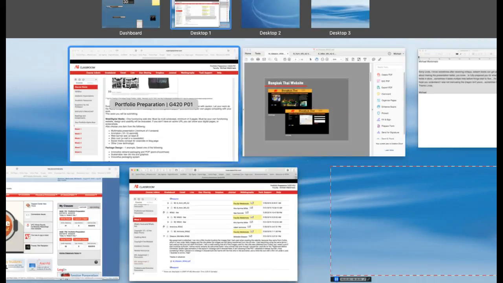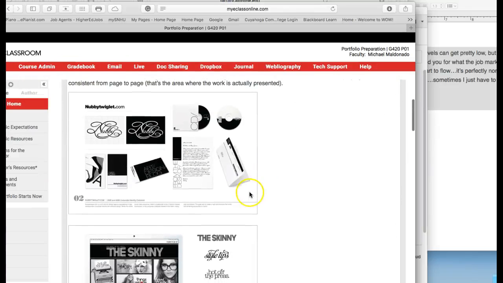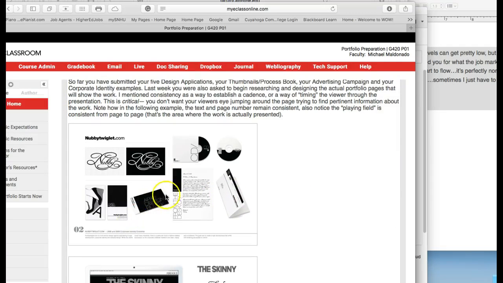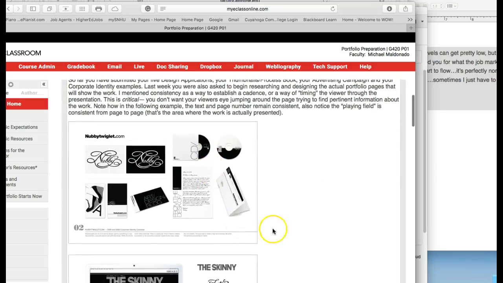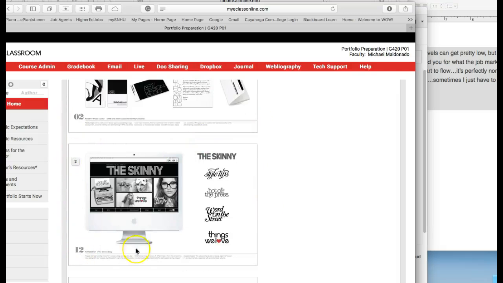Oh, and you know what? I'm going to use this example again because I love it so much, and I think it's really indicative of good, solid page design for a portfolio. And that's this Nubbly Twiglet. This is in your Welcome to Week 5 announcement, and these are the actual pages of the portfolio. So you can see a minimal approach. You can see a couple of really wonderful things: this whole top of the page is left open to present the work in a consistent way, in a consistent shape, and in a consistent size.